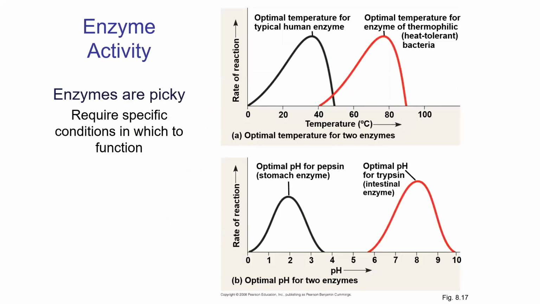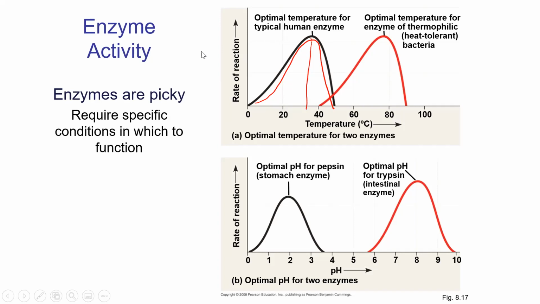So a few other things to say about enzymes. One thing about enzymes is they're pretty picky. They tend to have physiological situations where they're optimal. And you can see that's what this is showing here. If you take a look at this top graph, you've got this little bar showing that most human enzymes are most active at around 37 degrees. That's body temperature, so that kind of makes sense. If you're an organism that lives at a hotter temperature, then the enzymes are usually mostly active at those hotter temperatures, and so on. The bottom graph is showing that different enzymes might have different optimal pHs based on what part of the body they're found in, and so on.